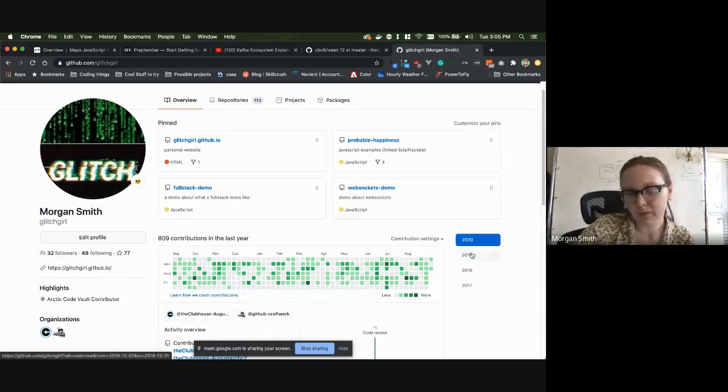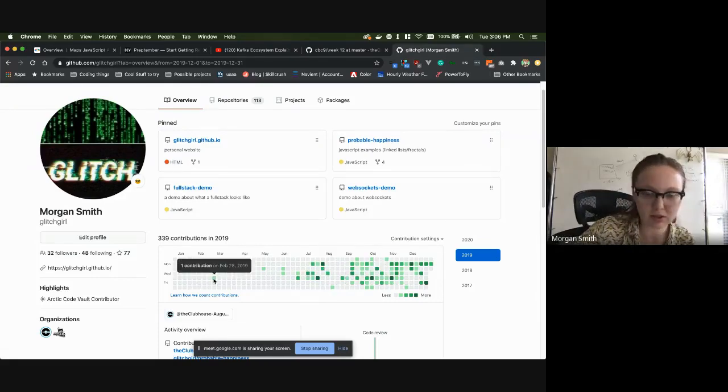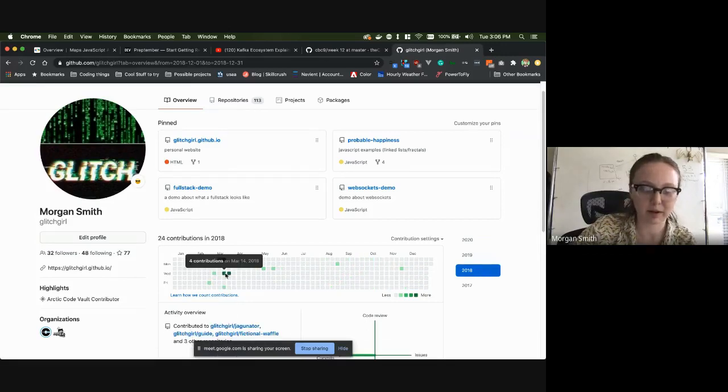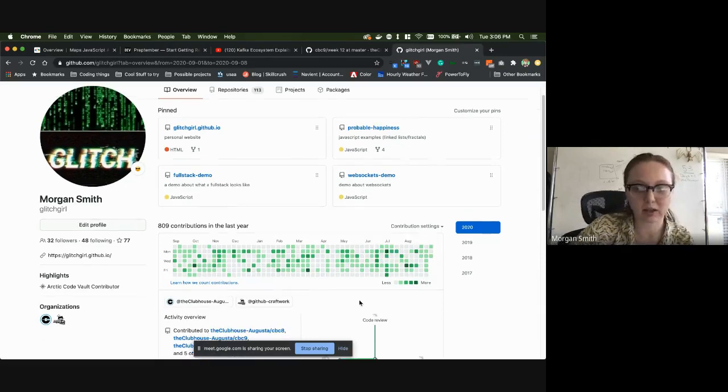So yeah, you can see right when I started this job, because I use GitHub a lot more than when I worked at this job. This year, see, this is what I'm talking about. Notice I have a bunch of hot spots and then everything else is pretty empty. That's not great. Even though this has a lot more light colored ones and less dark colored ones, it is nice to have the consistency.